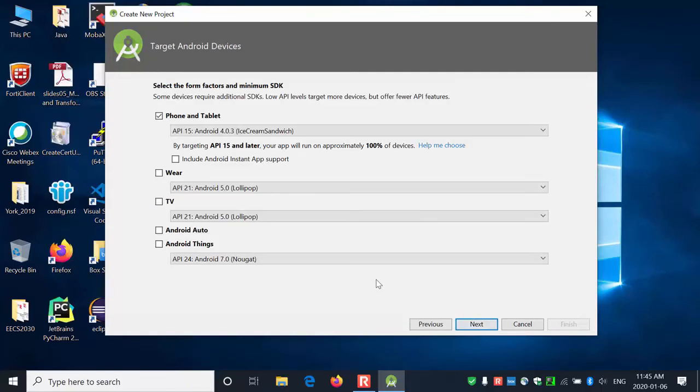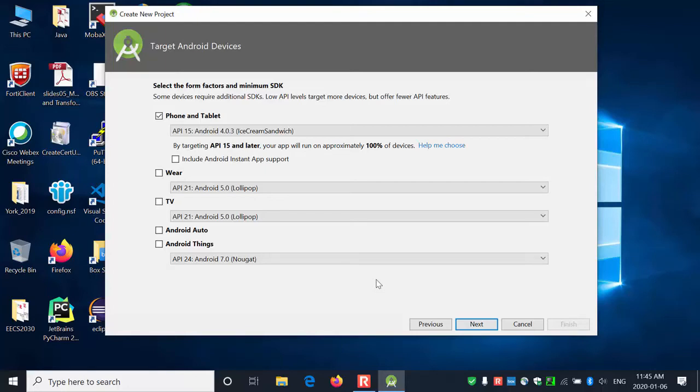Next, this is a very important step. When you develop the app, sometimes you develop it for a specific Android operating system, or what they call Android APIs. As you can see, Android Studio is recommending to develop an app that matches Ice Cream Sandwich, which is the Android 4.0.3 operating system.